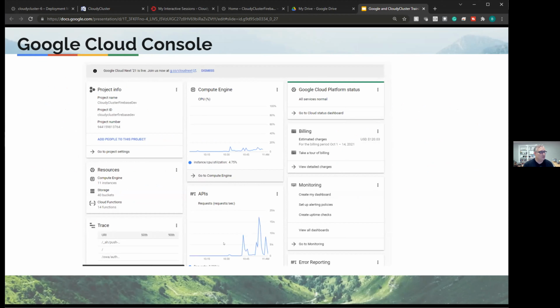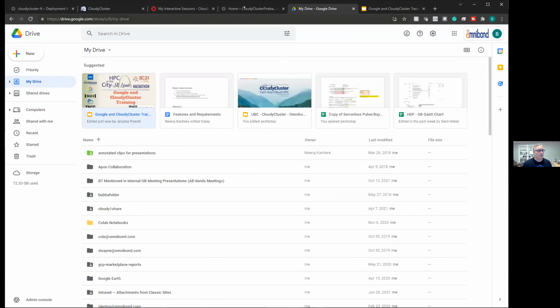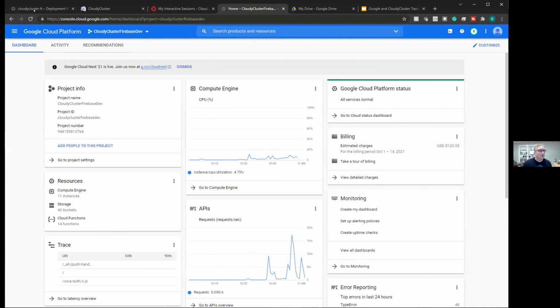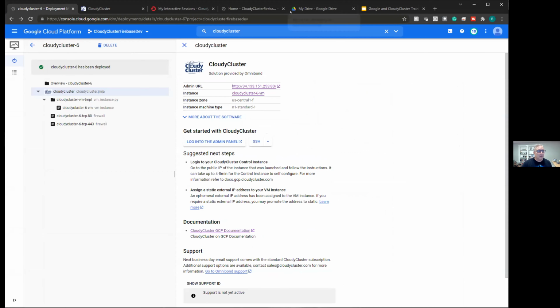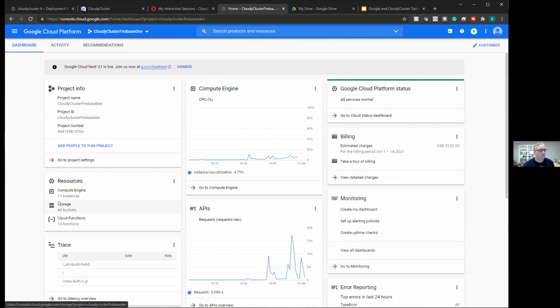I'm going to get straight to it. One of the things I want to start with is just going over the Google Cloud Console. And what you'll get at the hackathon is you'll get some projects already created. Let me get to my console screen. When you log into the Google Cloud Console, you'll give us a Google account, and we will set it up after you set up your teams to have access to a specific project that your team has access to.